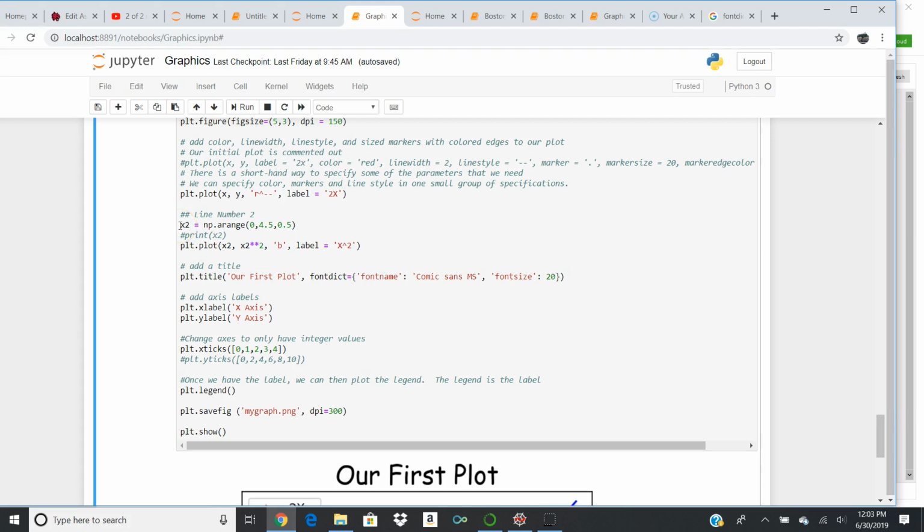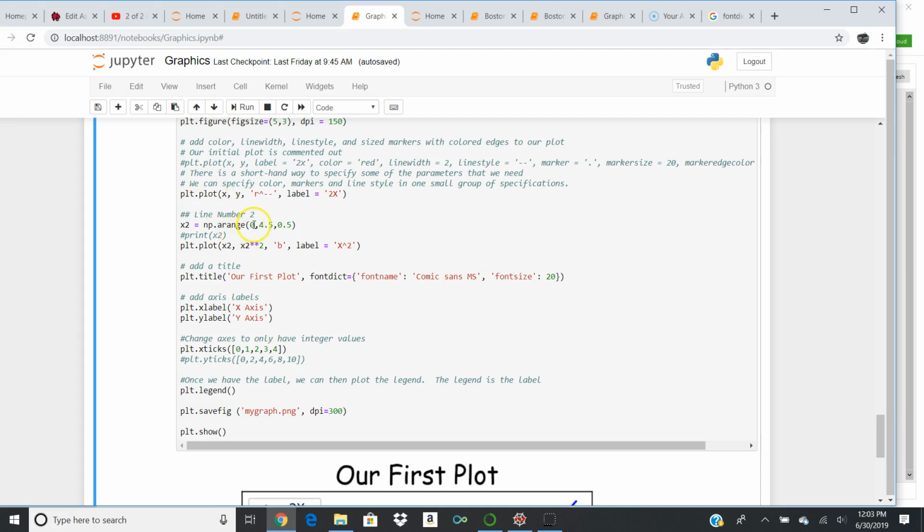So we're going to first set the value of x2, and that's going to be a range. Now this is where NumPy comes in, because NumPy allows us to specify a range. A range always has a starting point, an ending point, and a value of incrementation, how much you're going to increment as you go from point to point. That's what we have here.